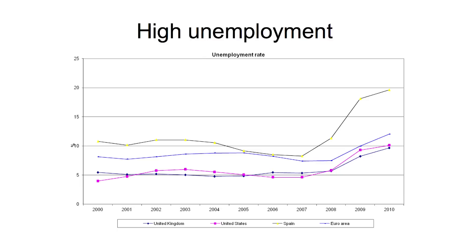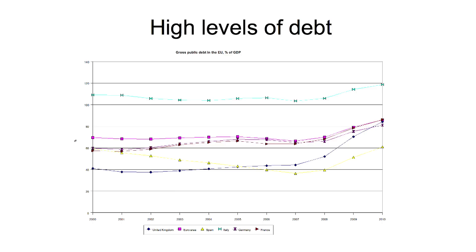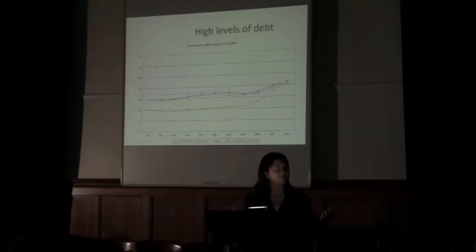One consequence of the downturn three years ago is clearly high unemployment. That line on top is Spain, though this is not the highest it's ever been for Spain. If you look at the unemployment rate across the Euro region and the UK, it actually hasn't peaked — right now unemployment rates are at Euro-era record highs. Three years after the recovery started, not only has unemployment not come down, it's still rising. One consequence is more public spending on things like unemployment benefits — automatic stabilizers like welfare and transfer payments go up with high unemployment and recession, adding to the deficit. Combined with bank rescues, it's not surprising debt levels have risen across the developed world.